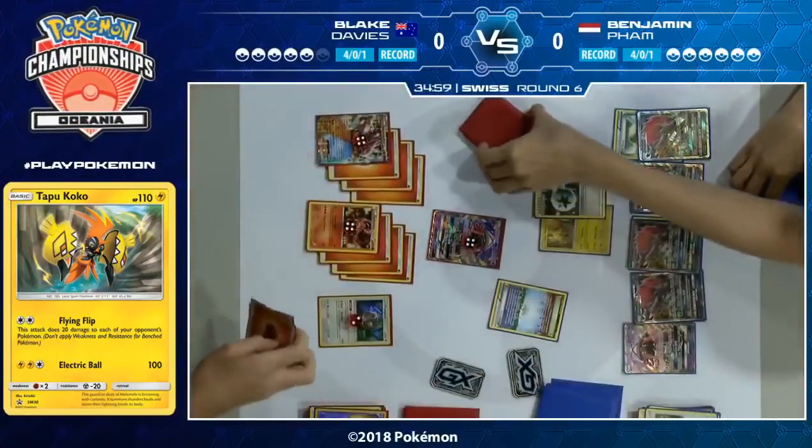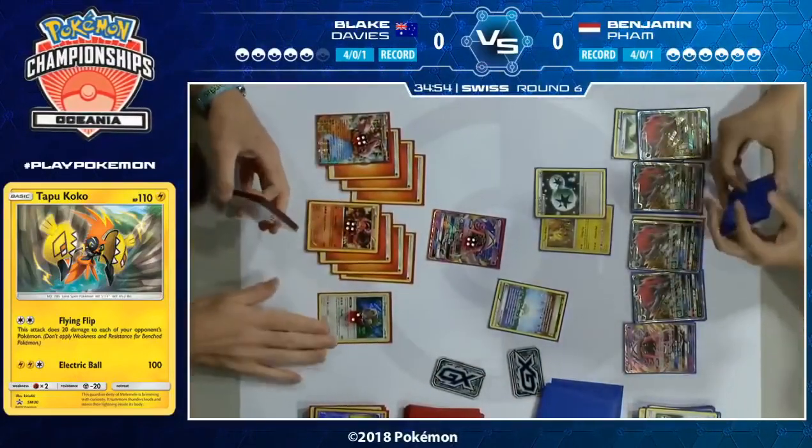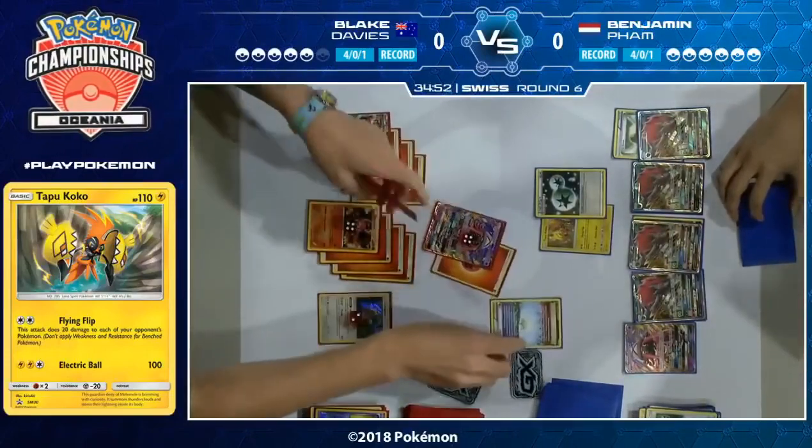Excellent play from Benjamin, forcing his opponent into that tough decision. Yeah, I mean, he's been around a long time. He's a very good player. He's got the tricks. And you saw that was a lot of effort to get that second flying flip off.